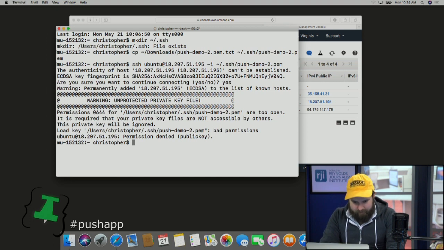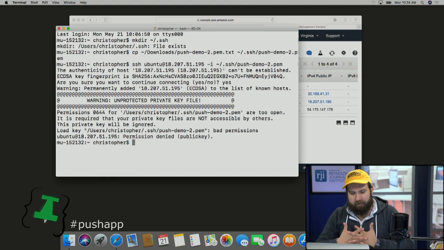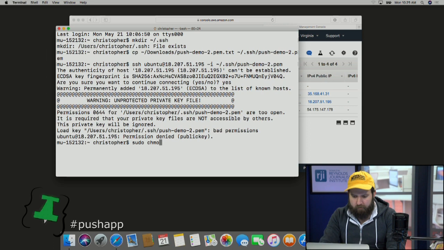Oh, I forgot to do one thing. With the security key, you also need to set the permissions to be proper. Basically, on a Linux or a Mac machine like this, there's a couple different permissions that you can give any file, whether it's read, write, or access. And essentially, you want to really lock it down so that no one else except the main machine itself can actually read it. It's mildly archaic, but still very important.